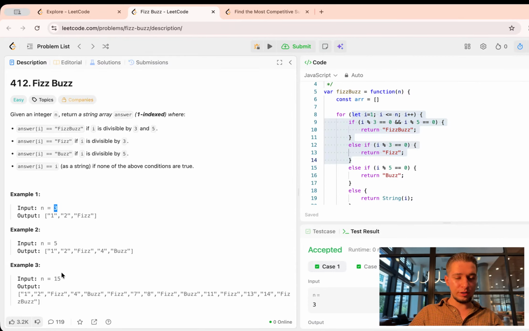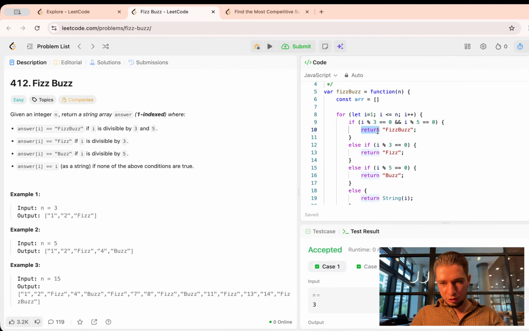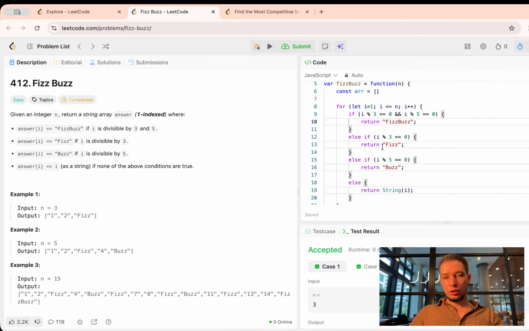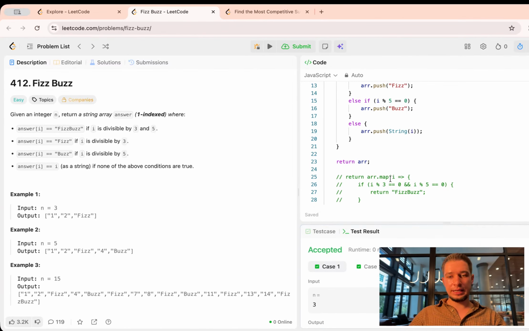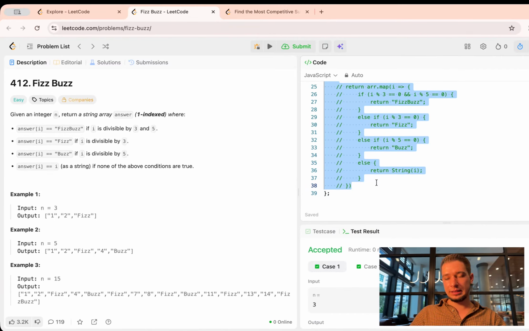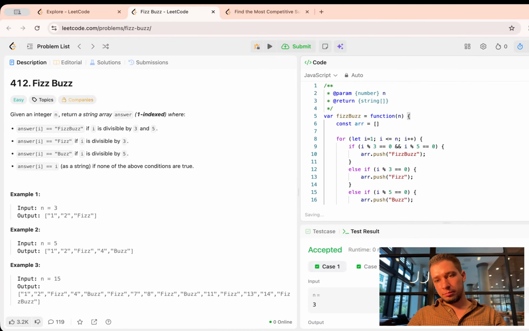For example, 3, 5, 15, etc. Here, instead of return in each of these places, we'll be using array push and all these values. And this one will be much more optimized and working without the second looping. Can we optimize that? Maybe, but I really like this idea here, so we'll leave it as it is.